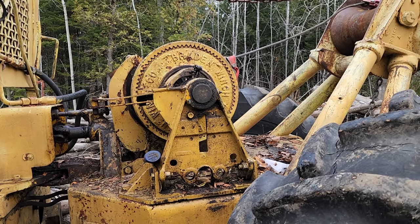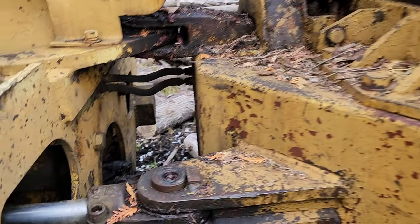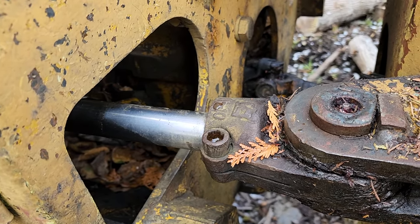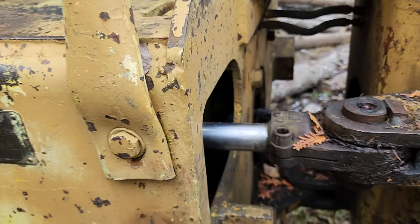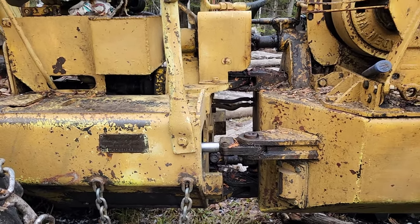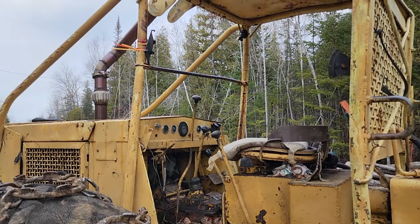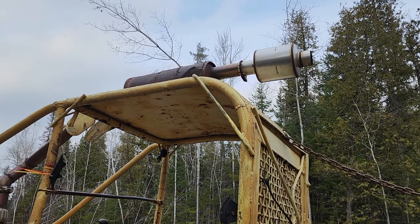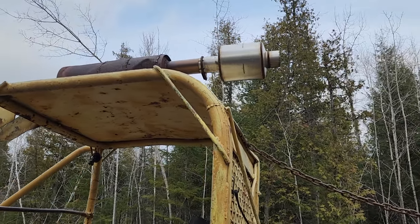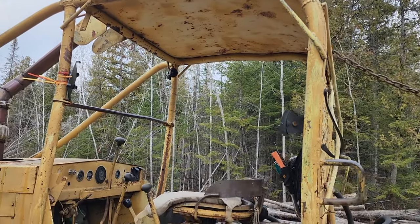Everything wrong with a skidder should reflect the price — it can't reflect so much that they have to give you money to take it away, but you have to think about future repairs. For example, I needed to rebuild this steer cylinder — that cost me 500 bucks. New pins, cylinder rebuild, a day down in the bush rebuilding it because it wasn't turning very well. Check the condition of the cab — this one's all cracked, probably put on its side at one time. Check out the exhaust; if you're planning on working in the summer or spring when it's really dry, you've got to have a spark arrestor. Rebuilding that whole muffler system adds up.